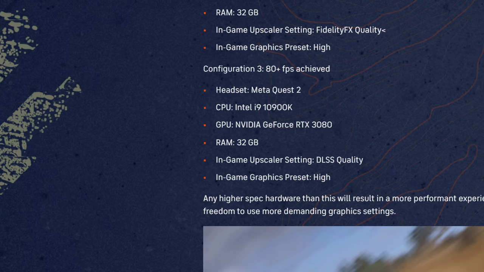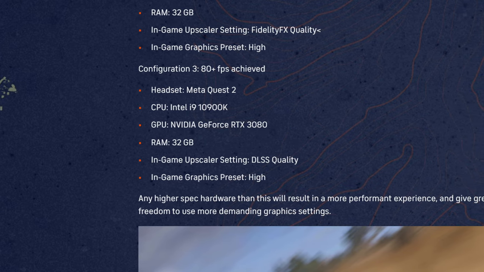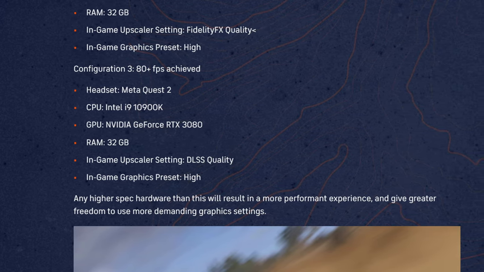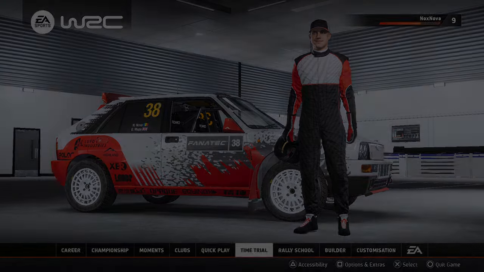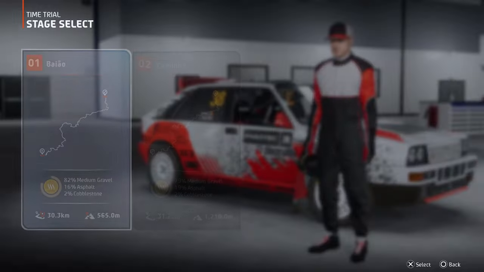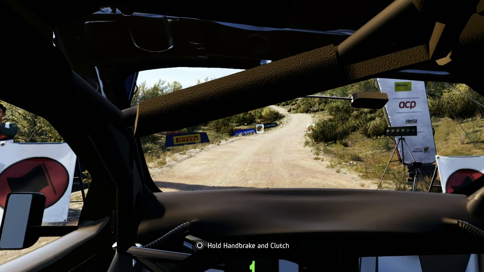I have an RTX 3080 graphics card, and here it says that with the upscaler set on quality and graphic preset on high, the game should run fine at 80 FPS. So that'll be my starting point. After I've done all my settings, it was time to enter time trial, choose a location and a track, get a car, and finally, you reach the cockpit.